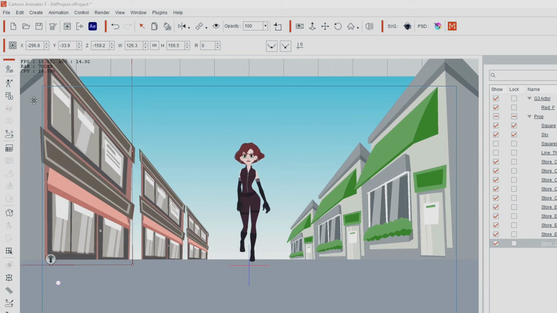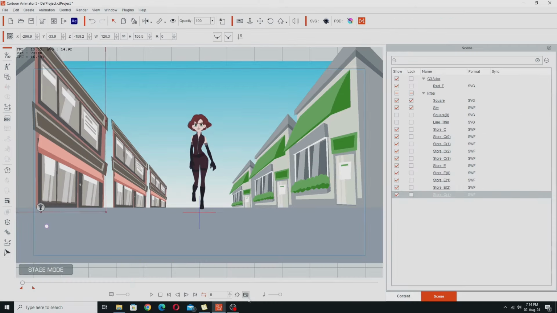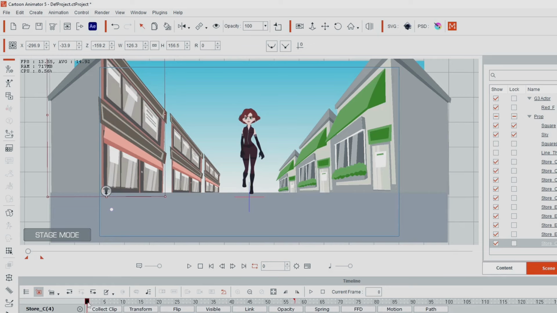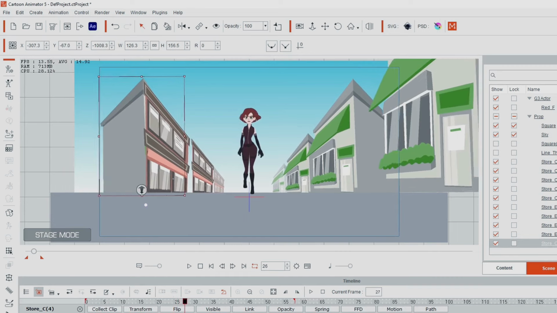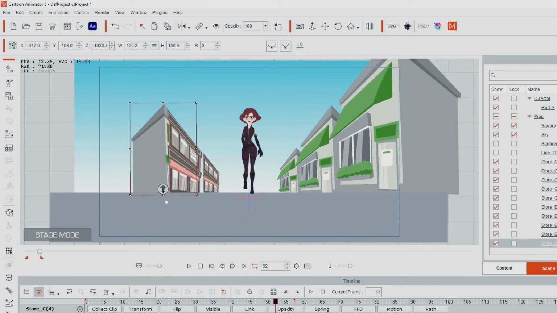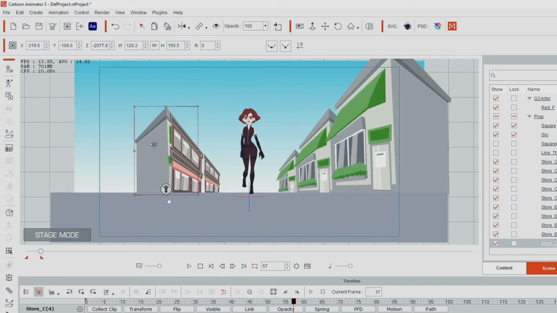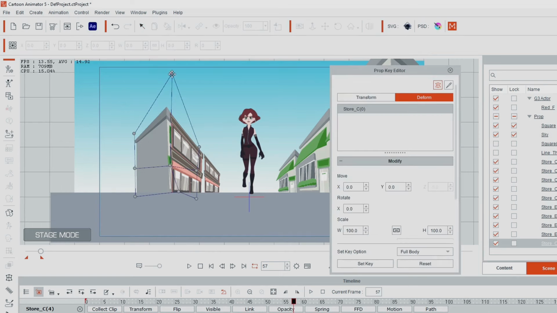Okay, so now I've got that side of my building made. I'm just going to link it to the front of this building, and you'll see now when we move the timeline, the side of my building should move with it, and we might actually do a little bit of adjustment there on the last frame.